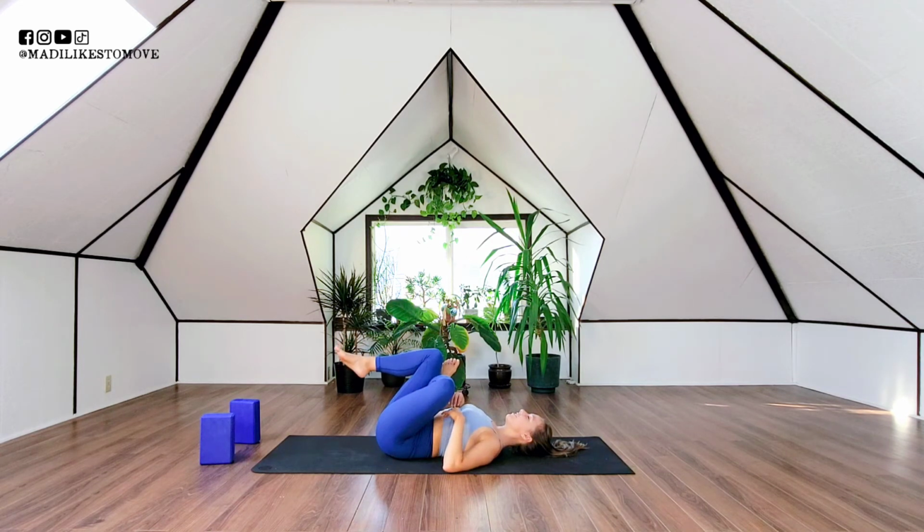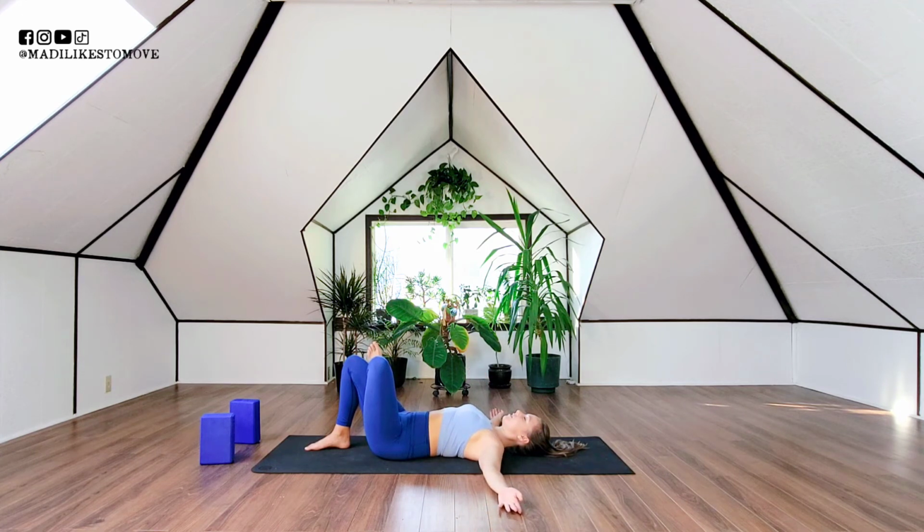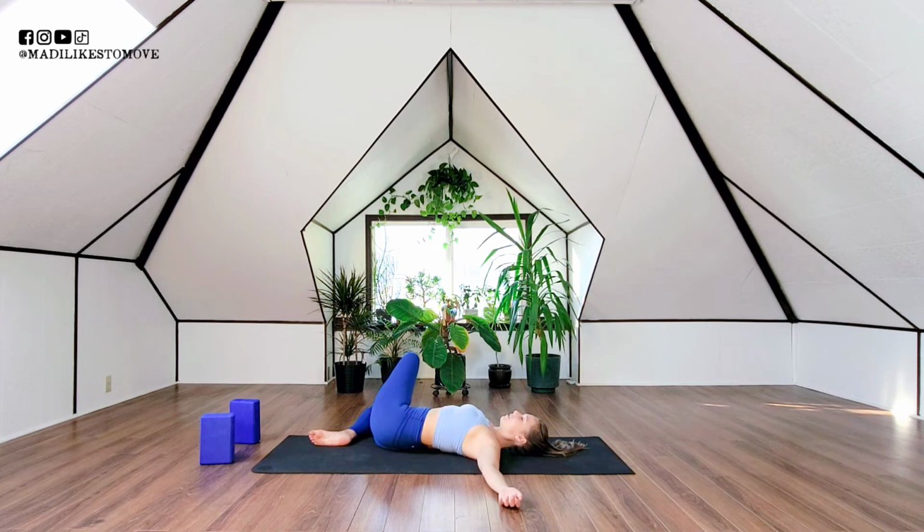If you want to go deeper, bring your right foot down and then open your arms wide. Bring the bottom of your left foot and the side of your right leg towards the right. And if you feel a little more sensation in your glute, cool. If you need even more, slide the top of your right knee towards your armpit. And just softening in. This doesn't work for everyone, so stay with the variation where you feel sensation and you can pulse.